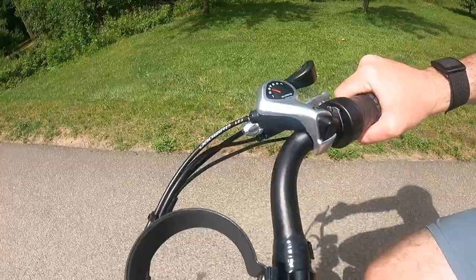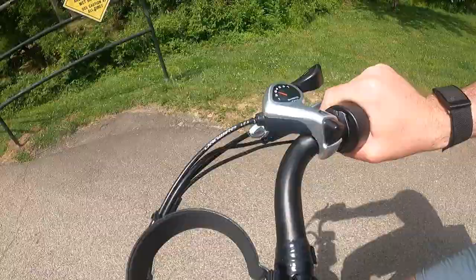In terms of going and stopping, this thing goes and stops well. It's fast, accelerates well, and you'll be able to keep up with traffic. This thing is restricted to 20 miles per hour and you can de-restrict it to 25. But you're not going to want to use all that power all the time — it's really great just to have the option of going fast. And regardless of whether you're going fast or slow, you're probably not going to sweat.